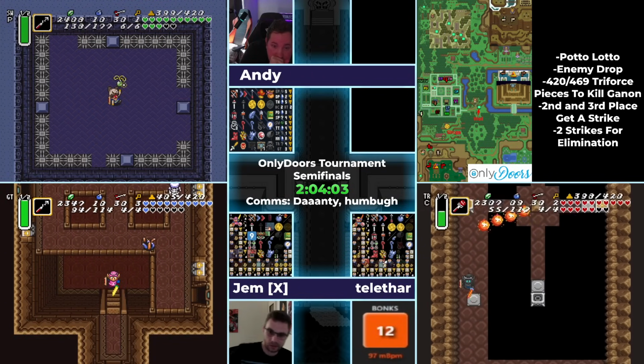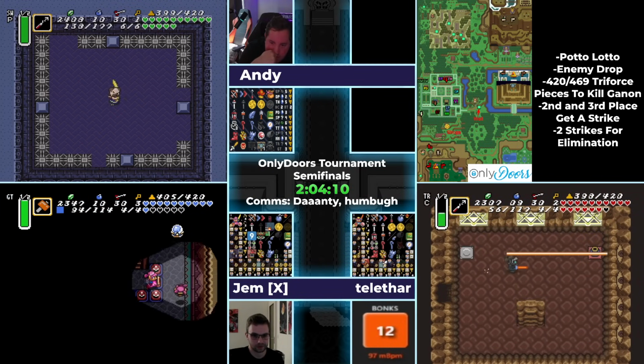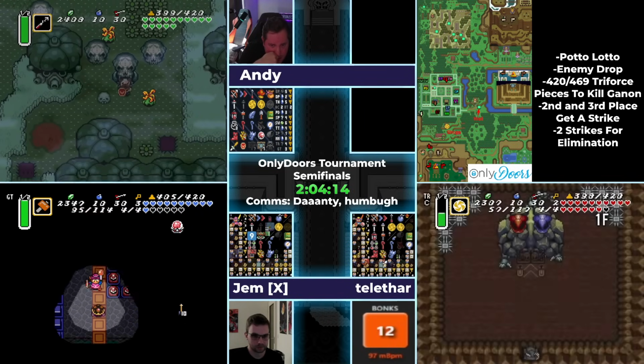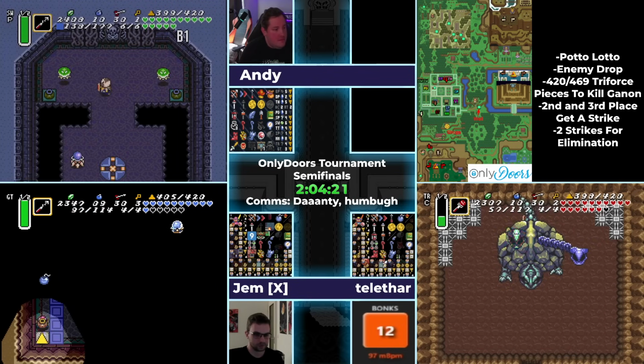Okay, apparently GT four key was just in GT, as we see Jim grabbing that. Yep. All right, will Telethar actually beat Trinexx here? You do, right? I think you do in his shoes, and he's doing it. So here we go. This is a lot of stuff for Jim.